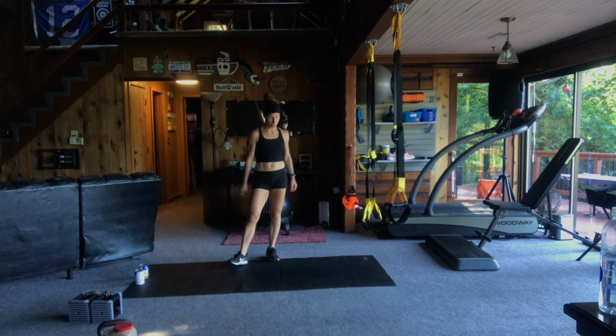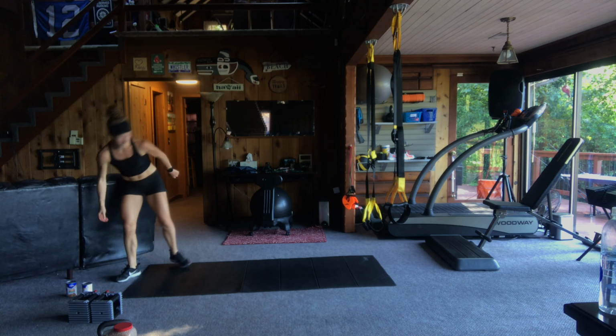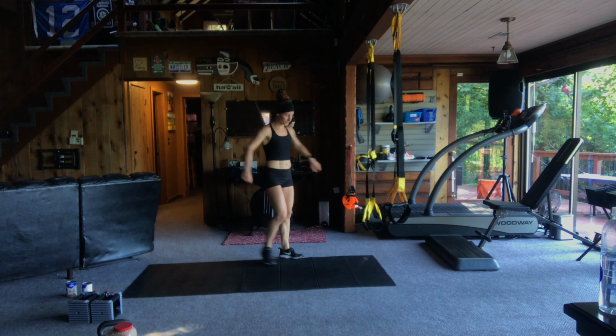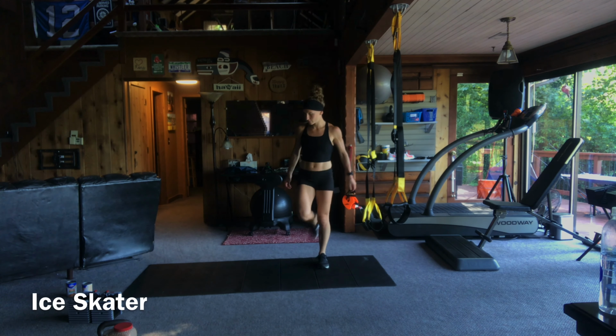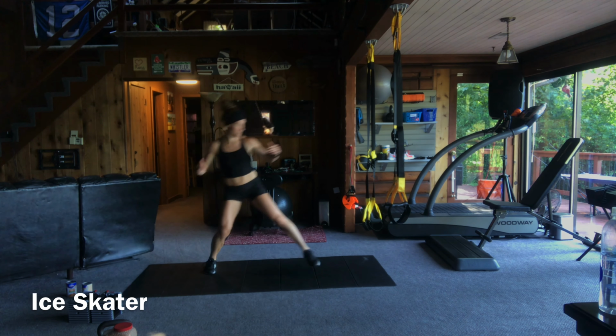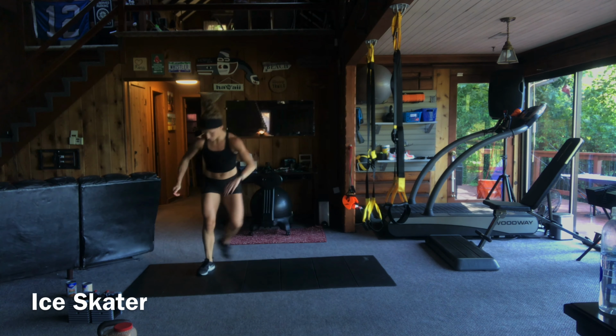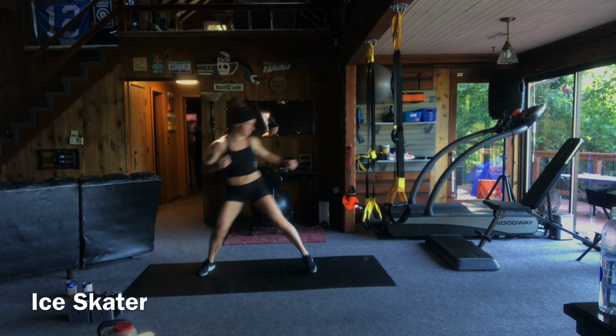And last but not least, in our power cardio agility set, we've got lateral ice skaters. I like to use my mat just as a target. You're going to jump to the side. Here's a demonstration. And reach down. Now, if you're not comfortable on one leg, you can do it with your back foot down.